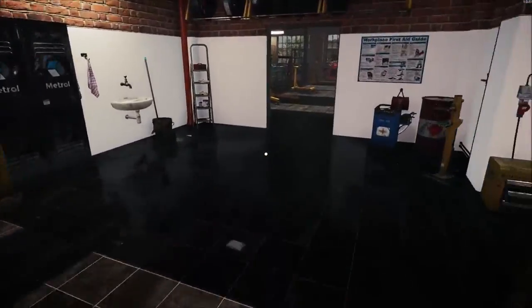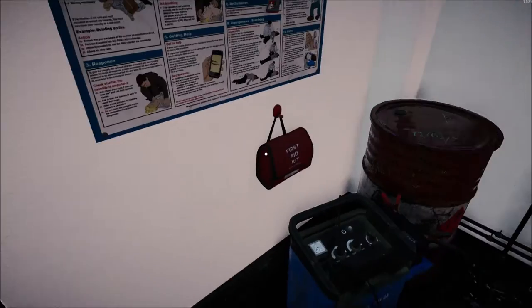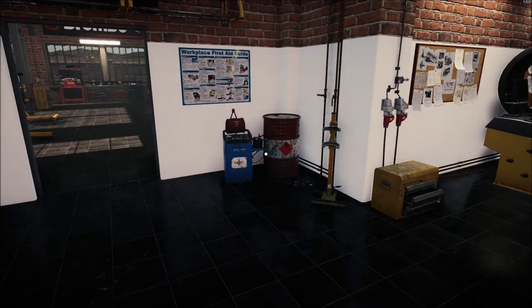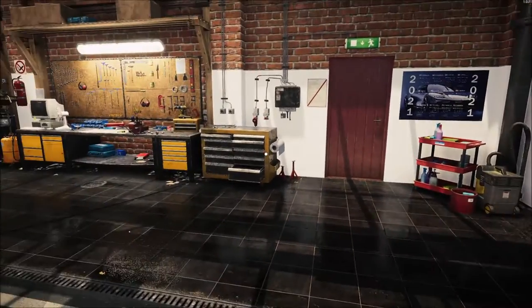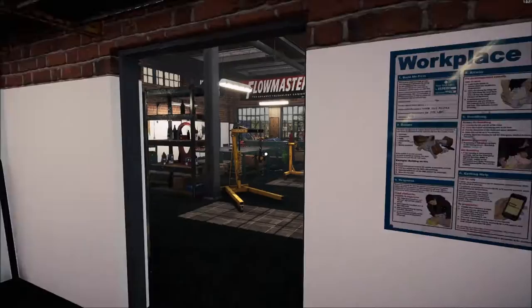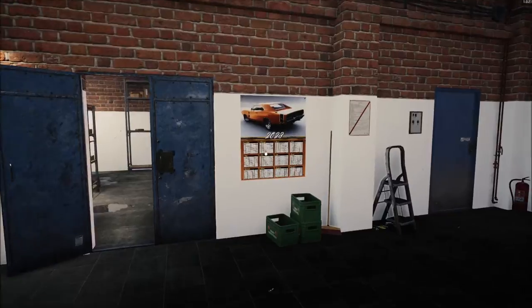Yeah, I do have one other thing. I am working on a few items. Where's the first aid box? It's located under this poster on the left. It's actually on the right. The nearest eyewash station is located on the left. Where is the eyewash station? If they're talking about that, that is not an eyewash station. So I was kind of cracking up when I saw that. I don't see an eyewash station here. Useful numbers, of course, 911. I was looking at changing these banners around, but I'd really like the workplace first aid guide. I did, however, take care of this calendar, and I got myself a 2023 calendar, custom built by yours truly. I think it looks pretty good in here. A little splash of orange really brightens up the area.